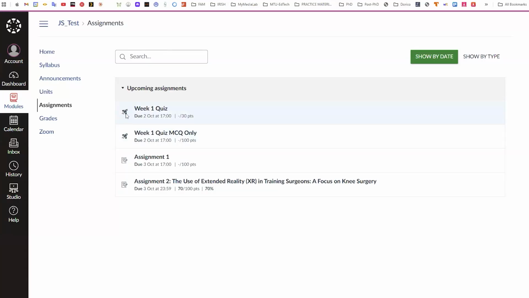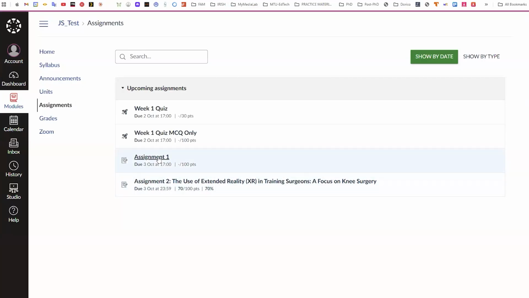A quiz type assessment. So as Marion mentioned, a kind of a time constrained exam in a class. If they were using Canvas for this, they would probably do it via a quiz, maybe a closed book quiz or something where you're answering questions on the computer in the classroom. Or an assignment, which will be an upload of some sort. So it could be a text entry submission, it could be a file submission, it could be a media submission, and so on.